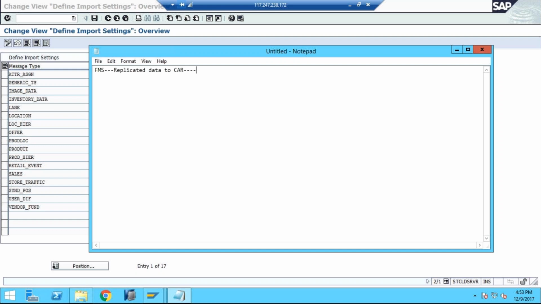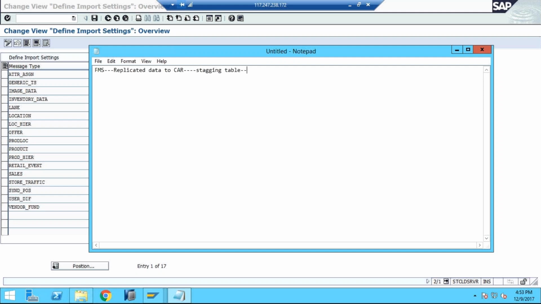Now when data starts coming into your CAR system, it will first be stored in some table, the product, article, whatever. But before going into the final table, it is stored in a staging table. We call this one a staging table.